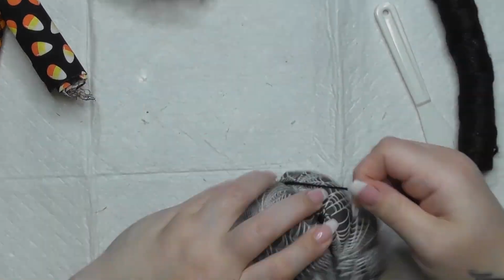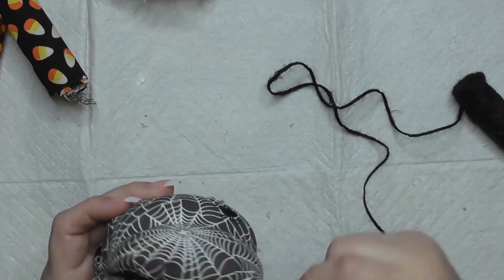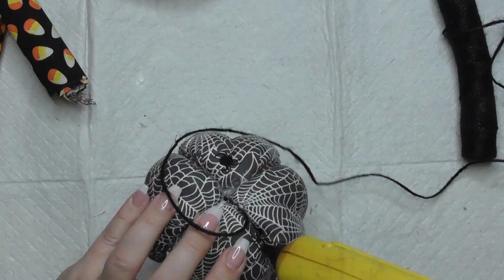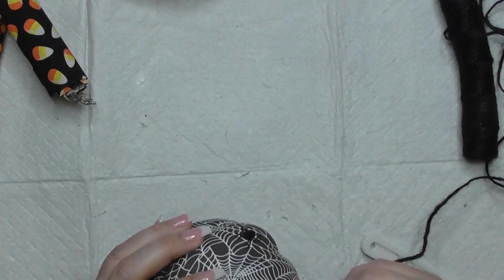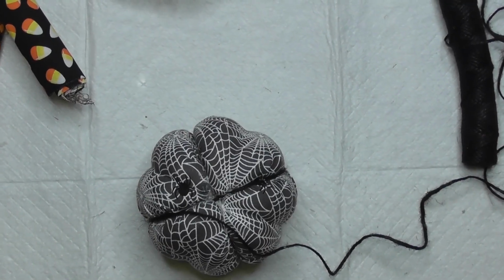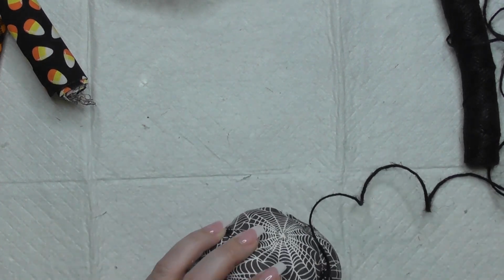So here we've finished all 4 sides, and I'm going to take this jute twine. I got this off of Amazon a few years ago, but you can find this stuff anywhere, guys. You could go to the hardware stores, any craft store, Walmart, or Amazon. Just find some black twine. You can also use baker's twine, or you could use yarn, anything that you want. Just make sure that it is complementary to your fabric and your theme.